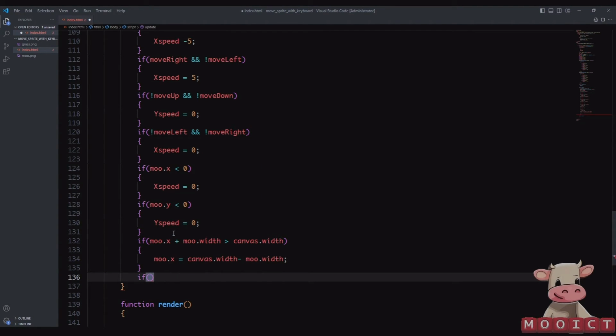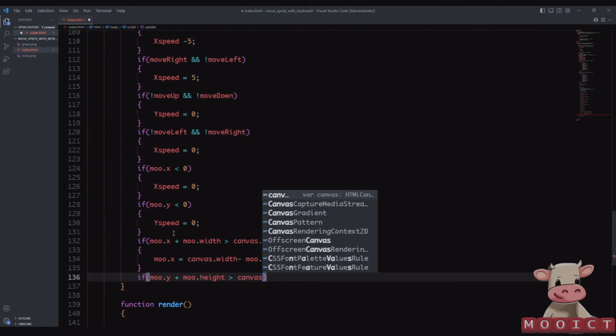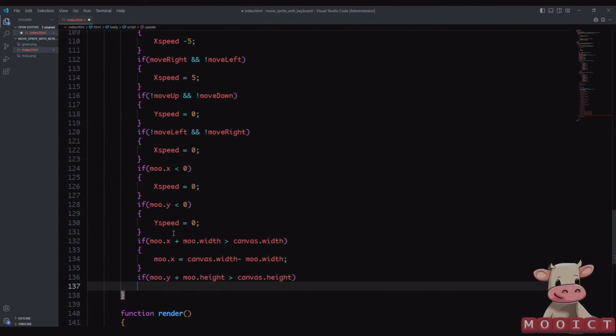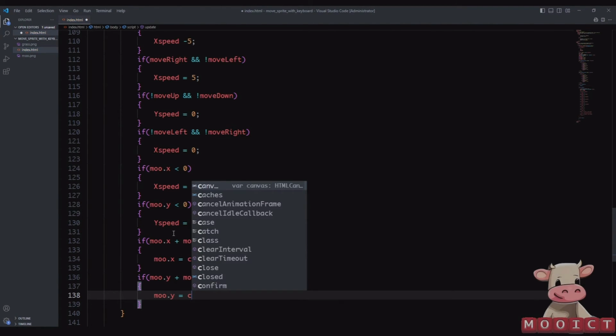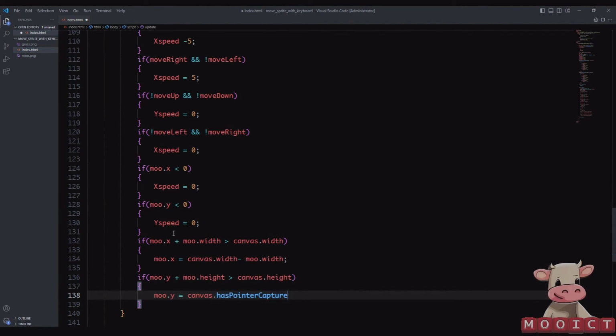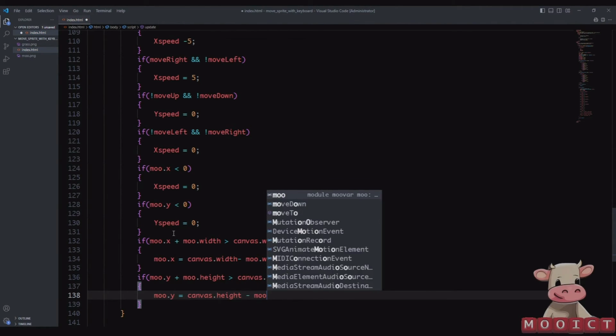Then we'll do the same for the y. So moo.y plus moo.height is greater than canvas.height. Okay, then moo.y is equal to canvas.height minus moo.height.